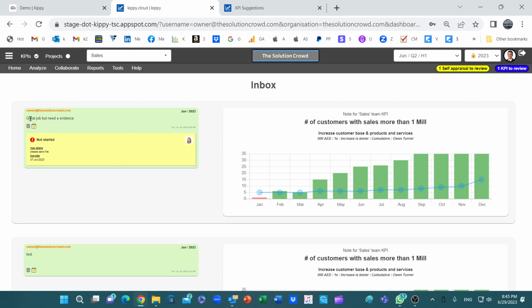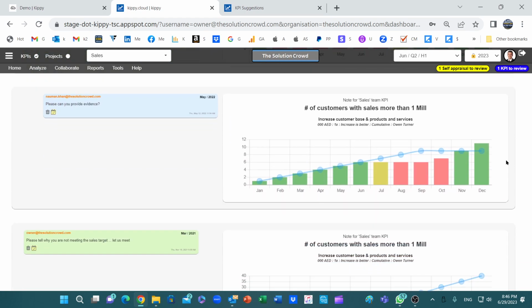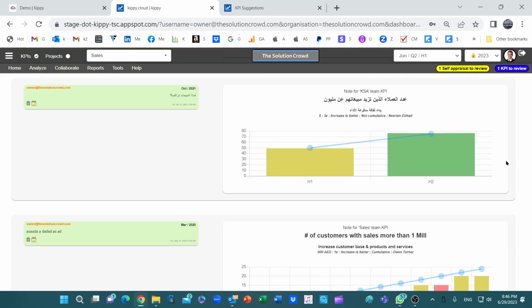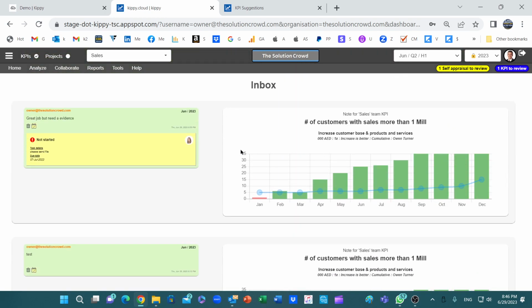In addition to the request and evidence here, it will tell you what is the KPI I'm talking about. So it will save you the reference back and forth to check the information. This is all the previous tasks that I was assigned, and I need to go back and make sure that I provide all the information to the managers and CEO sometimes.